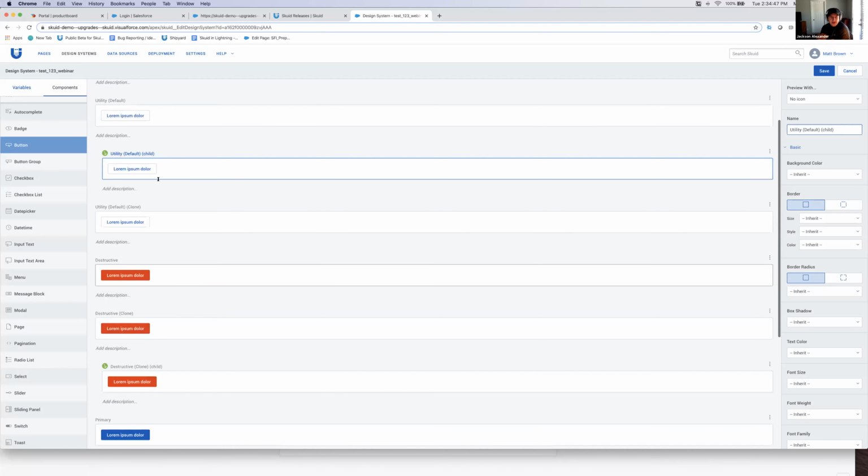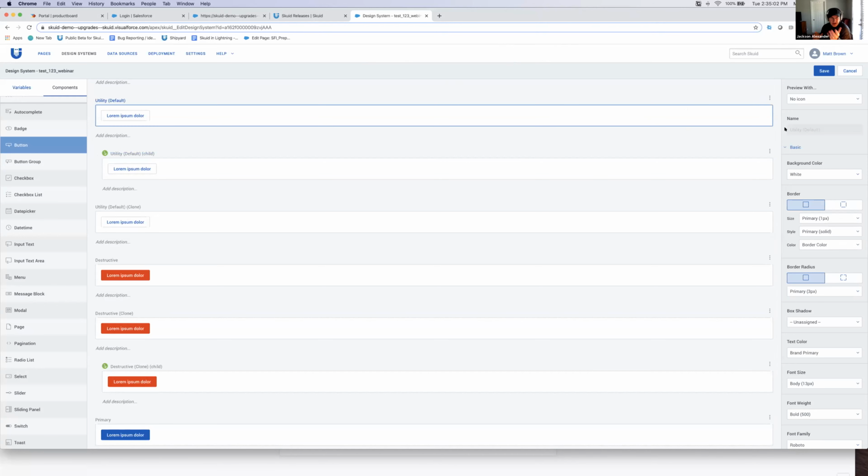Because it's a child variant instead of a clone, it still inherits properties from its parent or base variant. So if you go and change like the color of that utility default, the child of that will inherit the change. Any child variant can get modifications that the parent doesn't have. So if you go into a child variant and you change a property, it will no longer inherit that property from the parent.